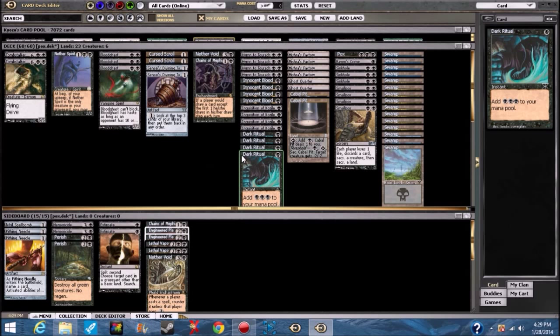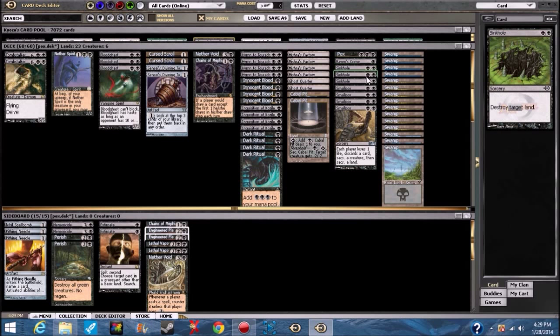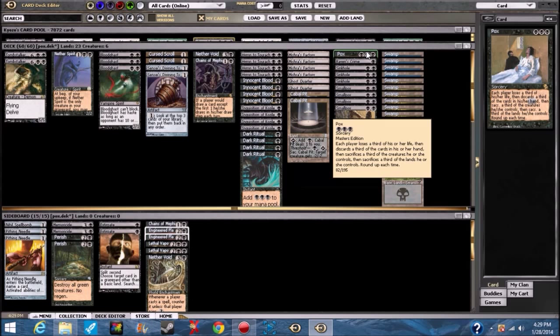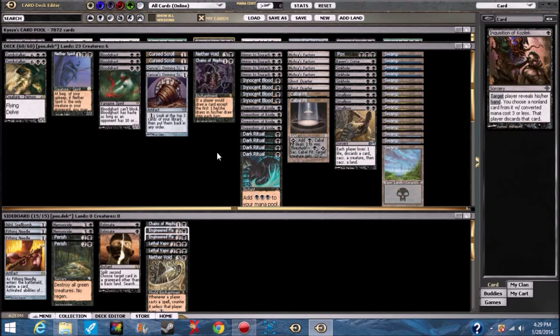That's personally what I feel is missing in here. And I would definitely add one more Sinkhole if I could. Probably add Sinkhole over the Pox. I would most definitely probably do that.